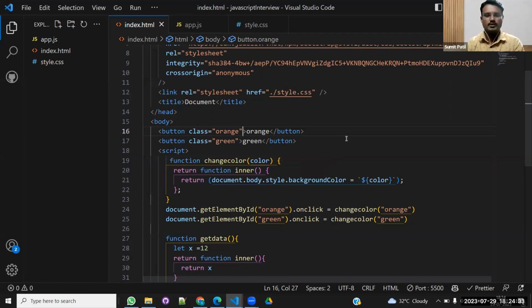Pending means our promise is not yet resolved or rejected. Resolve means our promise is successful and we get data. Reject means our promise failed and we get a status, that means the reason why the promise was rejected. And last one is settled, either the promise is resolved or rejected. Actually, promise handles asynchronous operations in JavaScript.